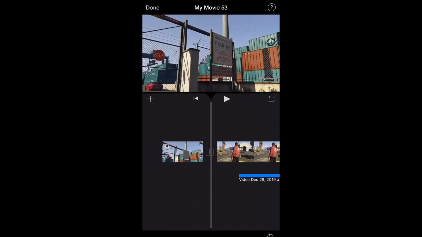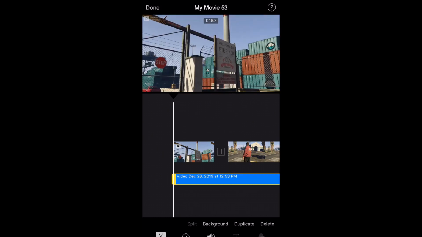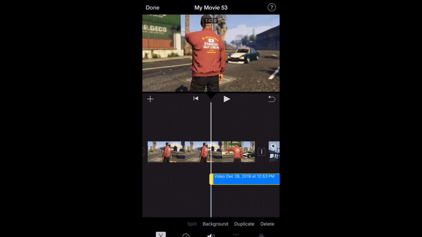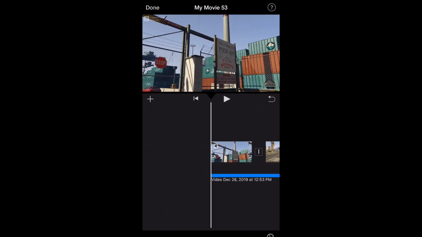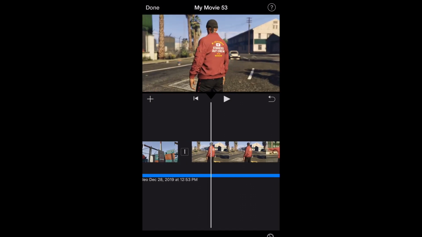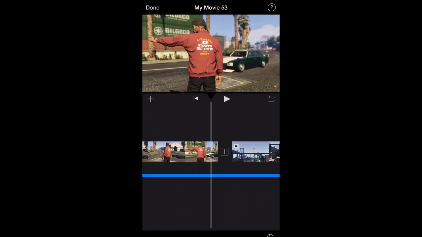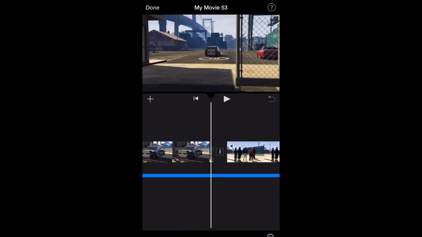Do not get it and then pull this. Don't ever do this, because it's just going to add more onto the song. What you want to do is hold down on it, and it's going to pick the clip, the song, up, and then you can drag it to wherever you want to put it. And then that's when it will start as far as audio wise. That's what you want to do as far as that. Then when you put your music onto your video right here, just keep chopping and cutting and everything.